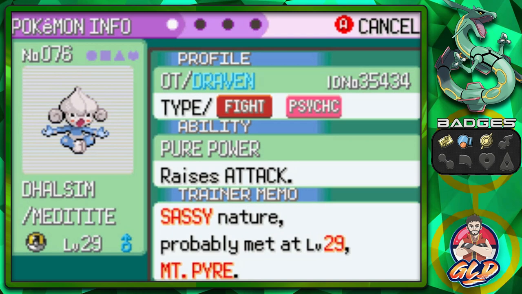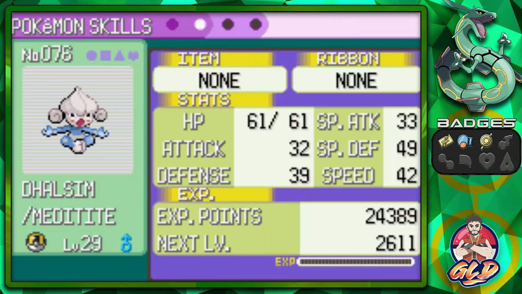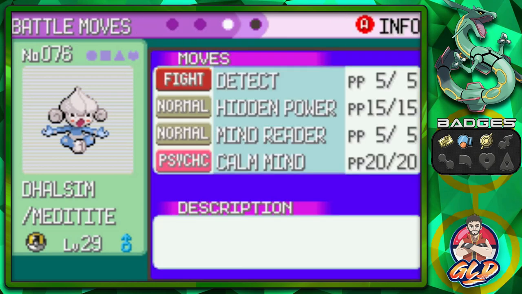As you guys can see, Meditite. You won't be able to get this Pokemon until you get to Mount Pyre, and Mount Pyre is a long ways away. But it does have the ability Pure Power, which raises attack. And as you guys can see, it does have considerable stats. I believe the sassy nature will affect its special defense and its speed, so just be aware of that. And it does have some pretty good moves: Detect, Hidden Power, Mind Reader, and Calm Mind.